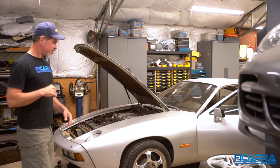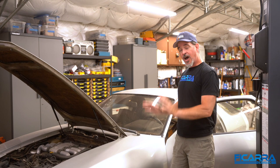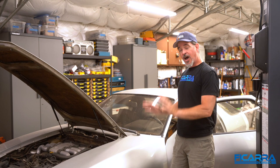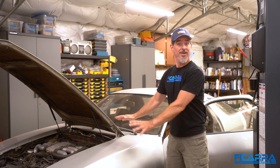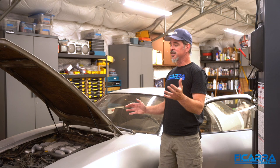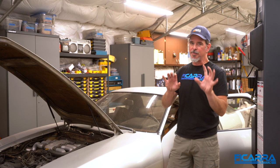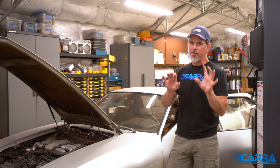Now the final car in the garage is our good old 928. We haven't done a ton to it since the last video because we're working on other projects, but it's on the ground, all the devic parts are on the car, everything is together, the driveline is together, the exhaust is on — everything. This thing is ready to start, and I'm going to start it for you in a few minutes. This car hasn't really run in about three years, and it's been pushed around, so it's going to turn from the lump in the driveway under the cover into a functioning car pretty soon.